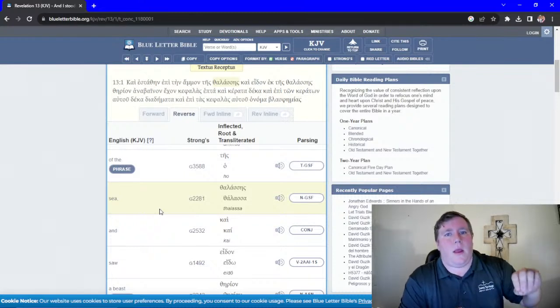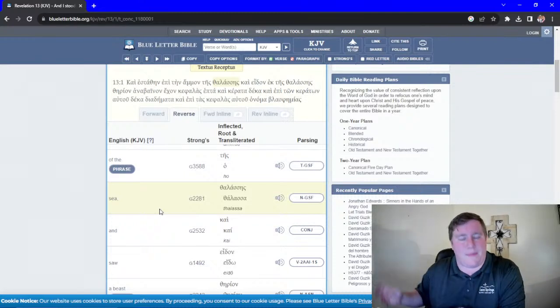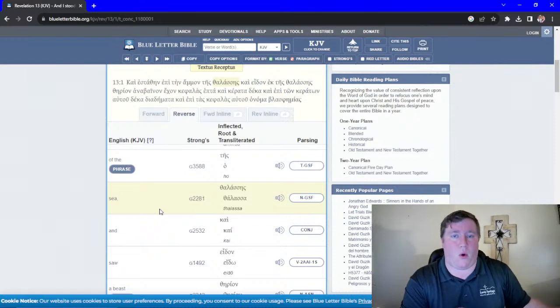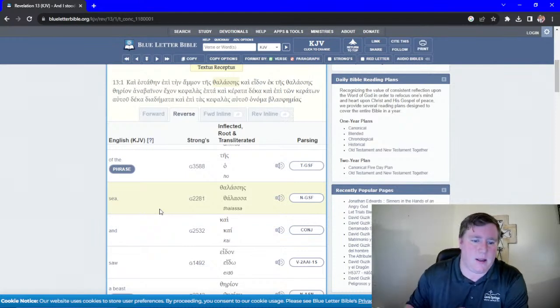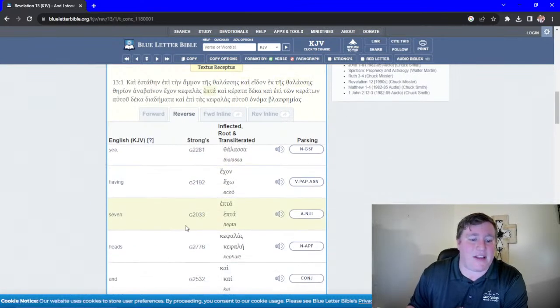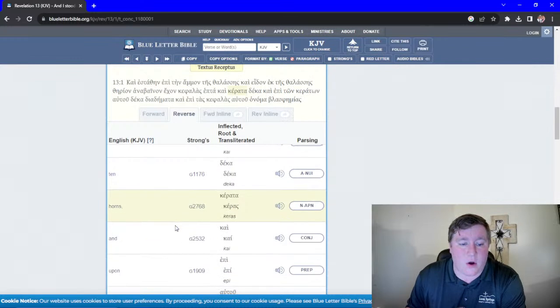So again, in the West, we typically take what's literal and we make it allegorical, and what's allegorical, we make it literal. Right? So when John says, and I stood upon the sand of the sea, that's not a literal statement. That's an allegorical statement. So the allegory is that the sea is a multitude of people. Okay? So the beast comes from a multitude of people. Now we have to find out who those people are in order to properly identify this beast. Okay? And he says, "I saw it rise up out of the sea, having 7 heads and 10 horns."